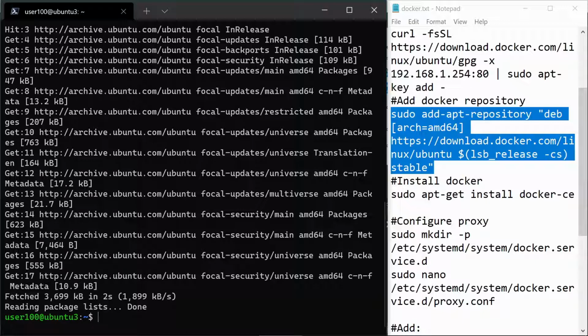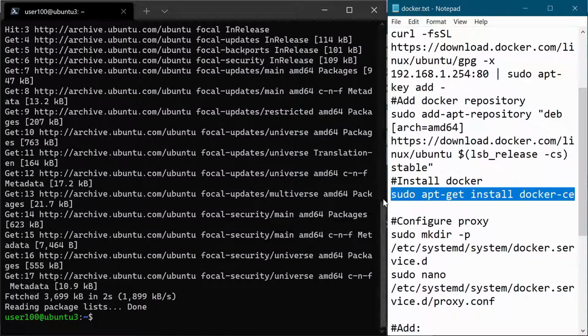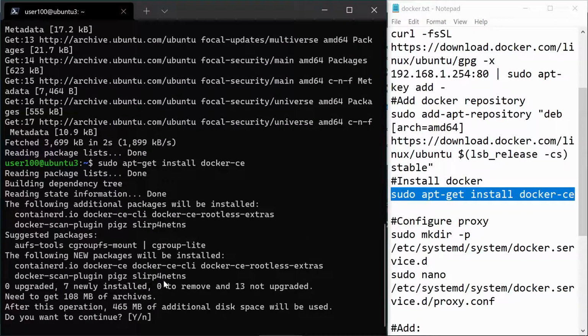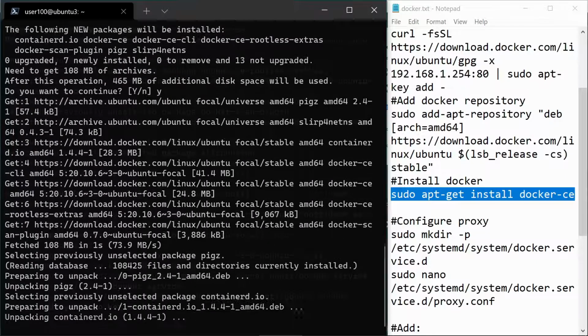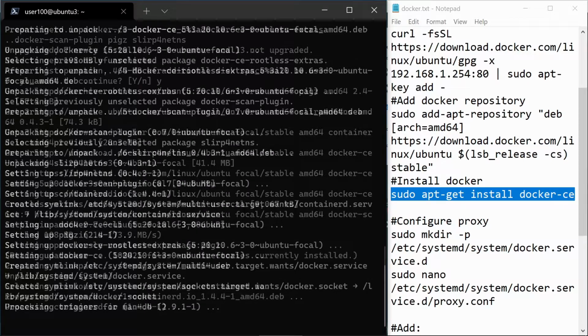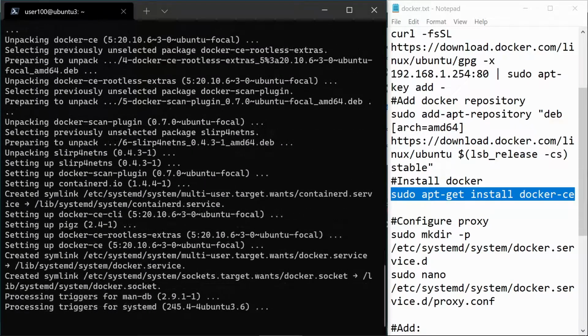In this moment we can just use apt and install Docker. And here is the command. Yes, we want to. And Docker is installed on our system.